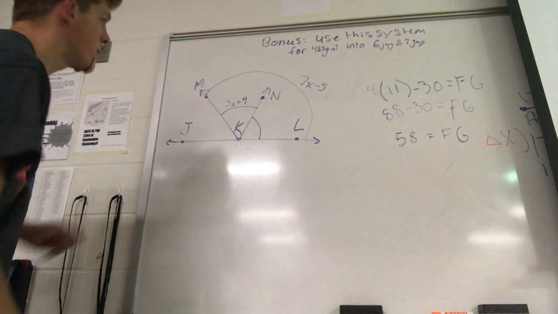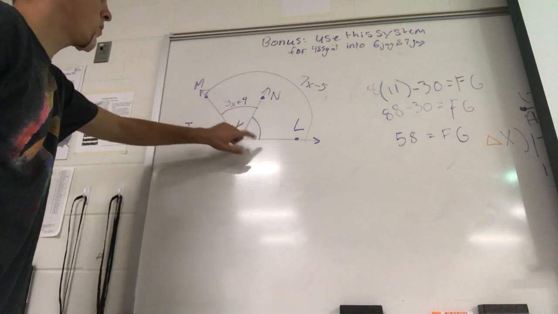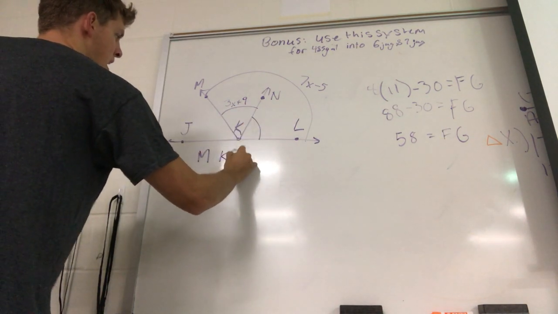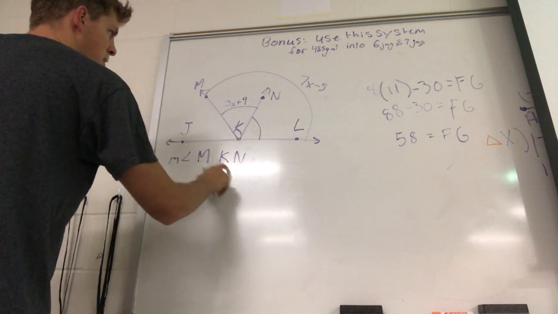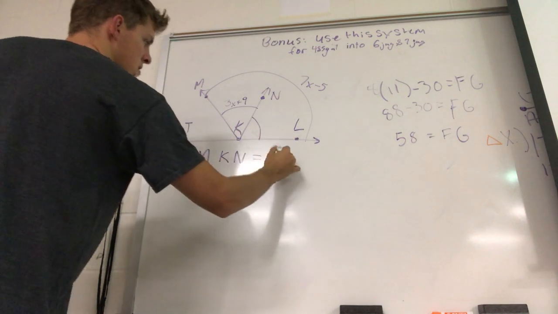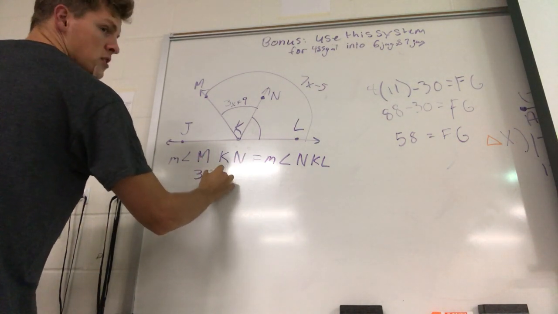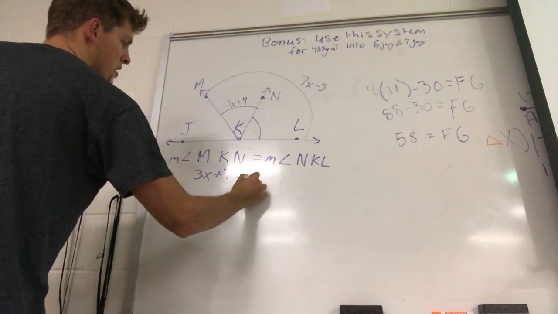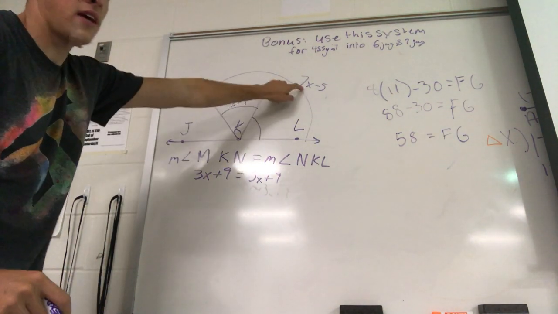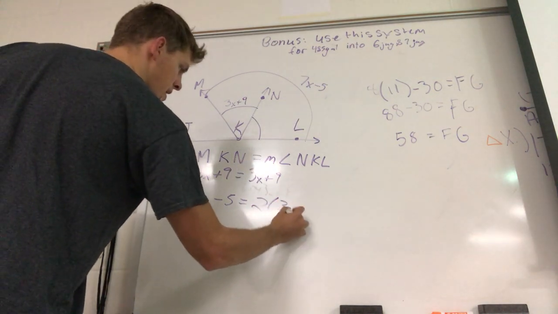We have to find the value for x. The things that we know based on the fact that this is a bisector is that MKN is equal to NKL. We know that because this bisects it, one of these is going to make up 7x minus 5. So we can say that 7x minus 5 is equal to 2 times (3x plus 9).